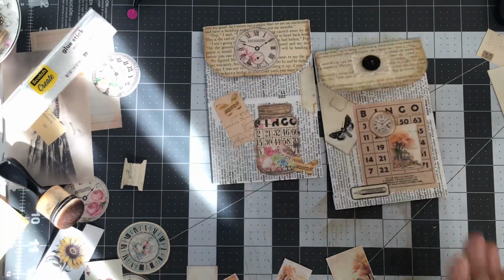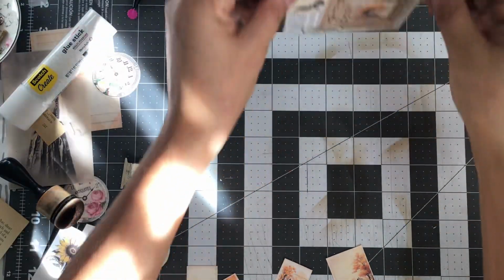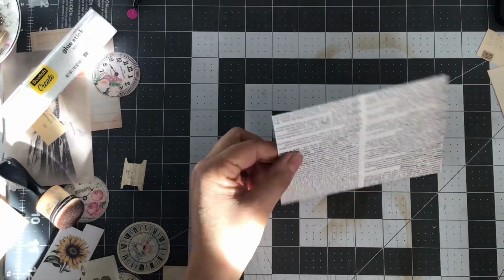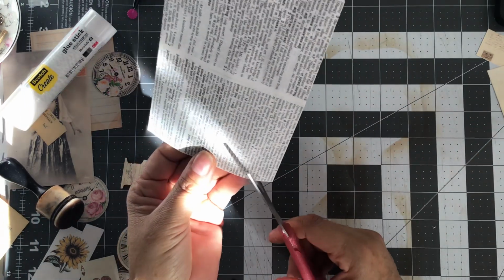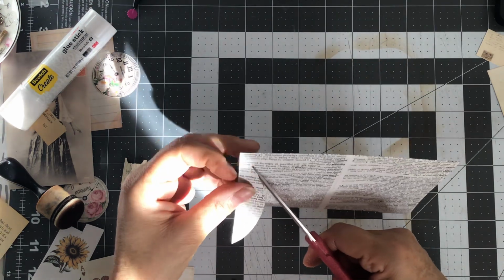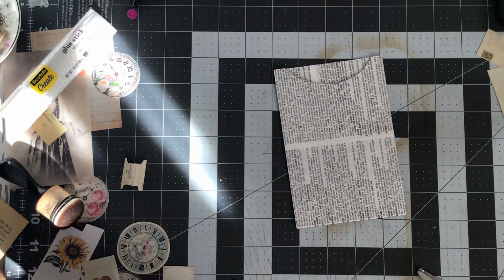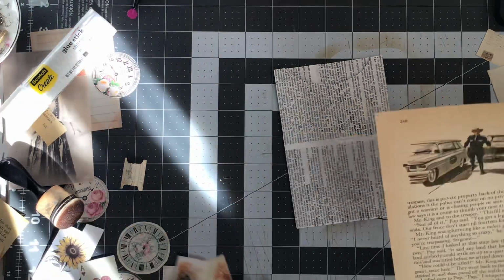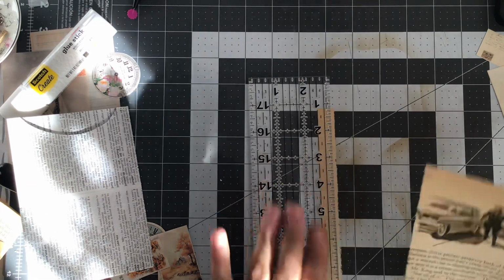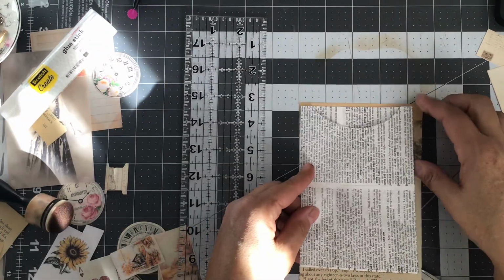Okay, where are we at on time? Oh, we got about 10 minutes. We should be able to get the last one done. Yay! Okay, one more, guys. One more. I like it with the flaps. We're going with the flap on this one as well. And again. Let's do another book page. Got one book page left in front of me. And how big is that?